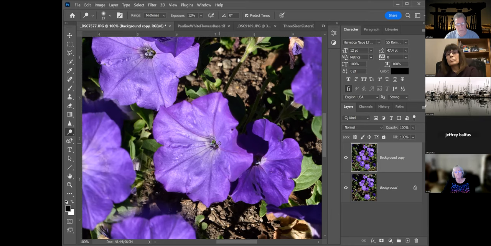So I'm going to continue here. And you can see where this would make a dramatic effect on birds' feathers or a dark area in your, let's switch to shadows here. And shadows just really means the darkest area of your image. And I can probably get some dodging out of here.